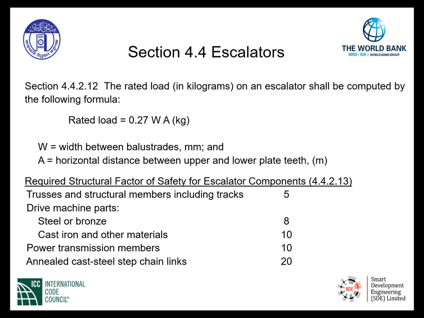The required structural factor of safety for escalator components in 4.4.2.13 is indicated as such. Trusses and structural members including tracks, 5. Drive machine parts, steel or bronze, 8. Cast iron and other materials, 10. Power transmission members, 10. And the safety factor regarding annealed cast steel step chain links is 20. And again, these are the structural factors of safety for escalator components.